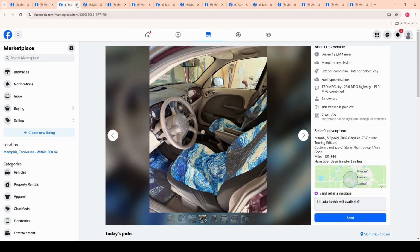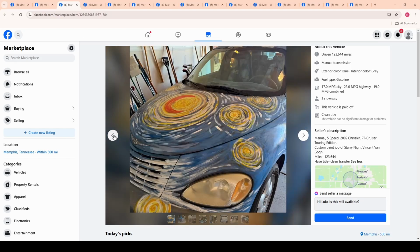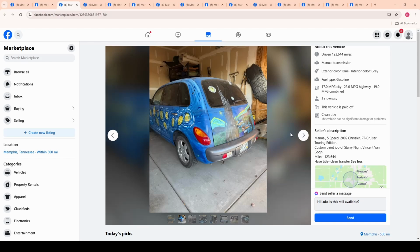It was purple. Right. Did they make it better? They made it better. Actually, you know what? They put artwork on it. It was just a purple PT Cruiser. Someone made this better. And they made it worse. No way. Not a lot worse. I'd rather have a purple PT Cruiser than that PT Cruiser. It's going away. Good. All right. Next.